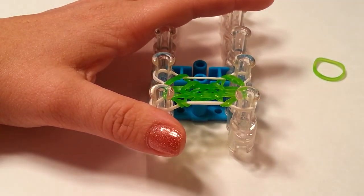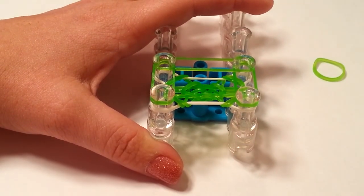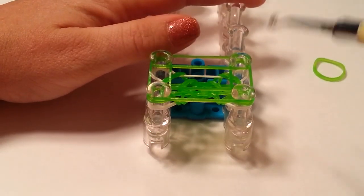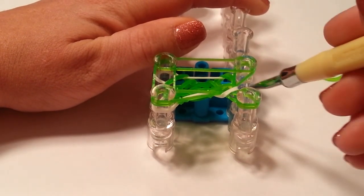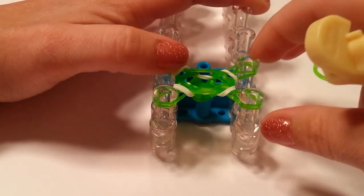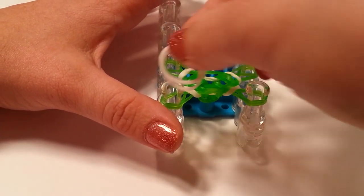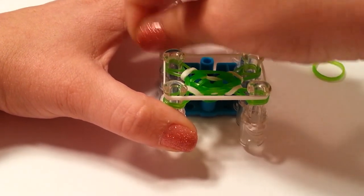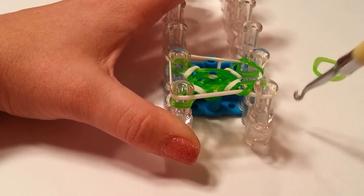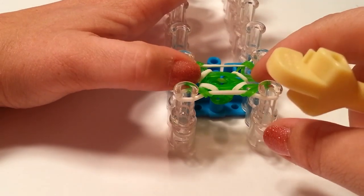We are going to go back to our green jelly and lay that again — two vertical and two horizontal. Now go ahead and bring the bottom up and over, which will now be white coming over, and it is two bands on all four pins. Make sure you do not forget to bring any over. Push them down. And now we are going to lay our white again — two bands stretching around all four pins to make that rectangle. Bring the bottoms up and over again. This is what you do the entire time as far as the laying and looping goes — this is the shape and the number of bands we will be doing.